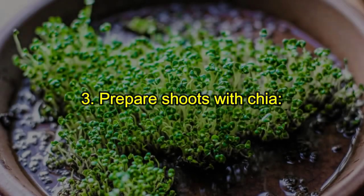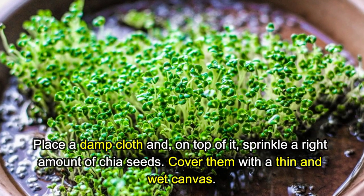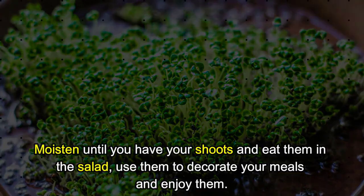3. Prepare shoots with chia. Place a damp cloth out. On top of it, sprinkle the right amount of chia seeds. Cover them with a thin and wet canvas. Moisten until you have your shoots and eat them in the salad. Use them to decorate your meals and enjoy them.